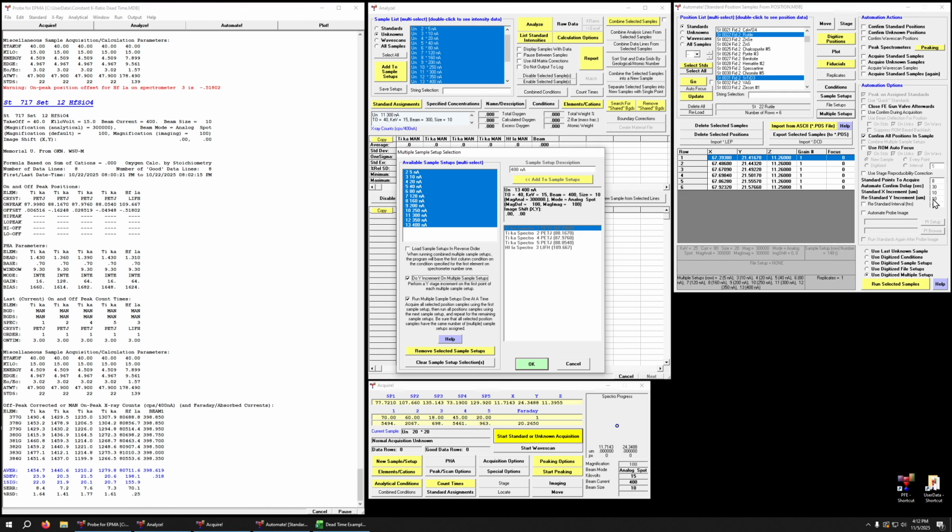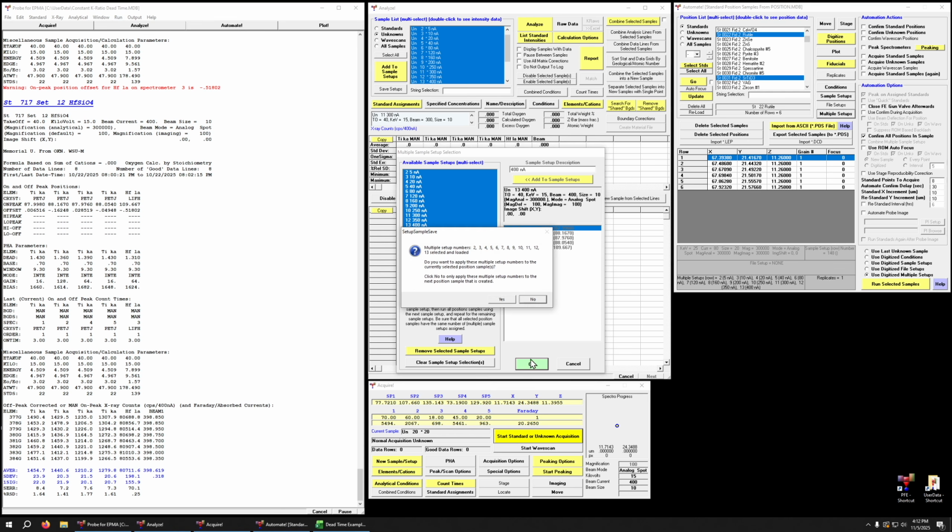So you can change that value to whatever beam size you've got, and it'll just march in the Y direction off of that, so you're not measuring the same place over and over again. I do recommend doing this if your standards will allow, so you don't have to worry about beam damage, especially as you get into the higher currents. You're going to be running over and over at very high currents in the same spot. It may damage the carbon coating. So I generally do this Y increment, and running multiple setups one at a time is a must.